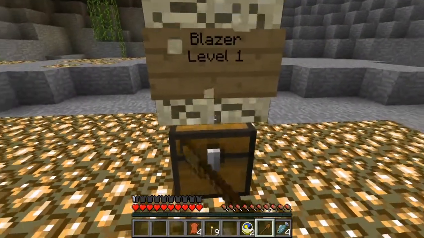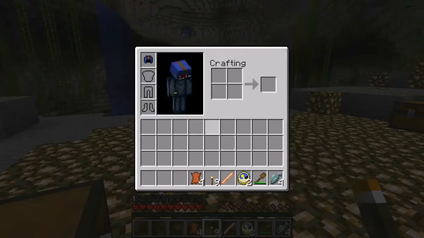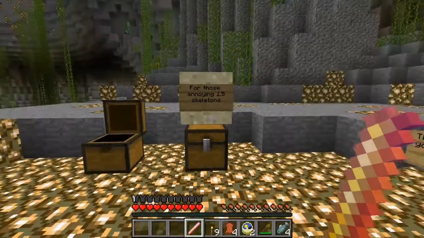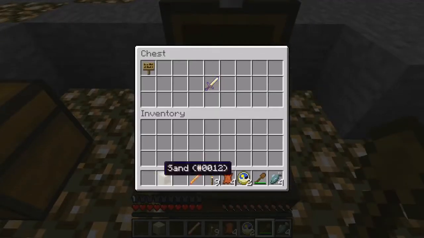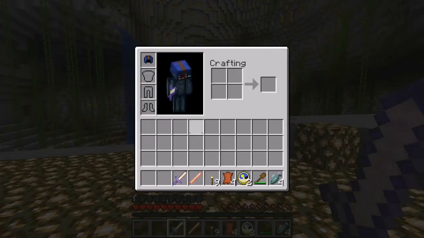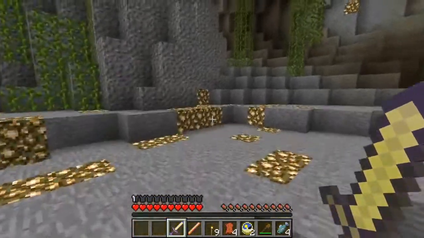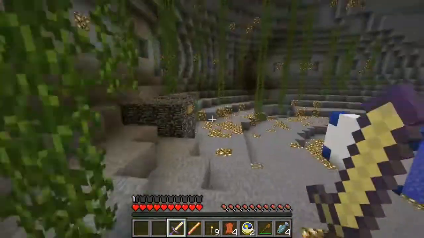But anyways, this is the Blazer level 1. If you played Amlos maps, you know he has the Lacerator. And this is the same thing, but just my own idea of it. And for the annoying 1.5 skeletons, I actually made this first area in 1.5. This is basically just to kill the skeletons. Probably shouldn't have knocked back on it, but it's a 2-hit kill.